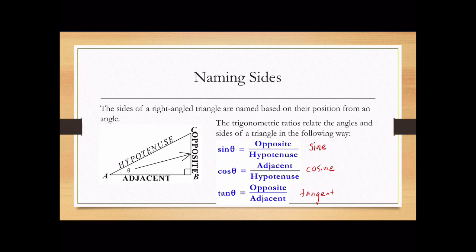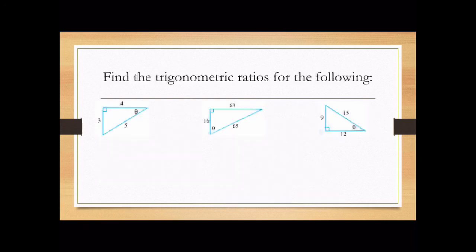We're looking at these ratios in the triangles. They help us find missing sides and angles. We're going to do more of that later though. So first, find the trigonometric ratios, which means work out what they all are. First, we'll label the sides. In this one here, 5 is the hypotenuse. Go straight across from theta, that's opposite. And the last one is adjacent. So we know sine theta is opposite over hypotenuse, O over H for short. So 3 over 5.